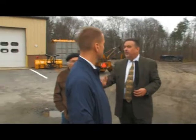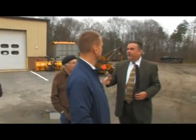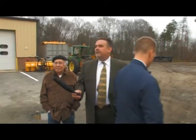Having this new engine, when we had engines that were 94, 97, and 99, or 2000, I always say 99, and then replace one with a 2010, that's 10 years since we've had an updated engine. It should be maybe every 5 years we're seeing some rotation on engines. The added savings there, John, is the lack of major maintenance costs for the first 5 years of that piece of apparatus. Not that there isn't maintenance, because there is, but you're not replacing major systems.